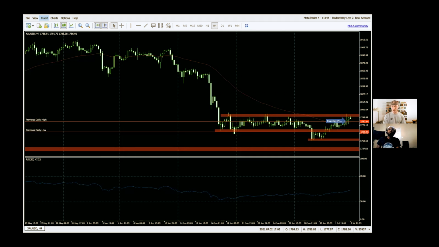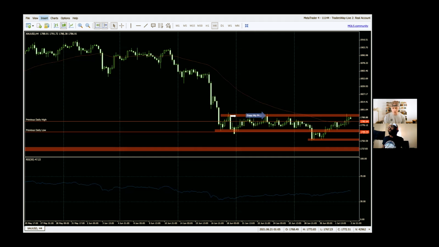So on the upside, if you're looking for this to go bullish, again, you've got to be completely flexible and adaptable to market conditions. We're not saying that this is 100% going to go down or 100% going up, but what we are looking for is confirmation on either side of the trade before we actually pull the trigger. So on the upside, we just broke down what we're looking for on the downside.